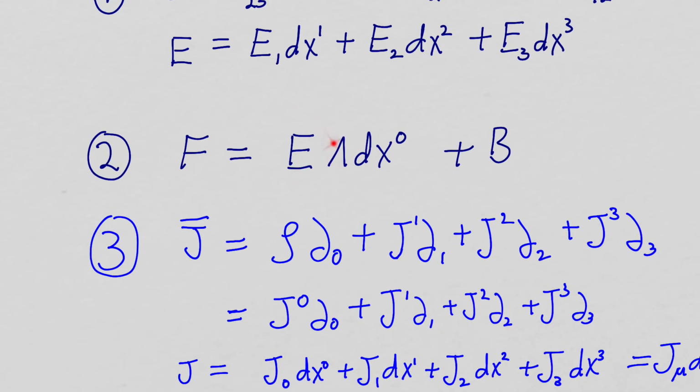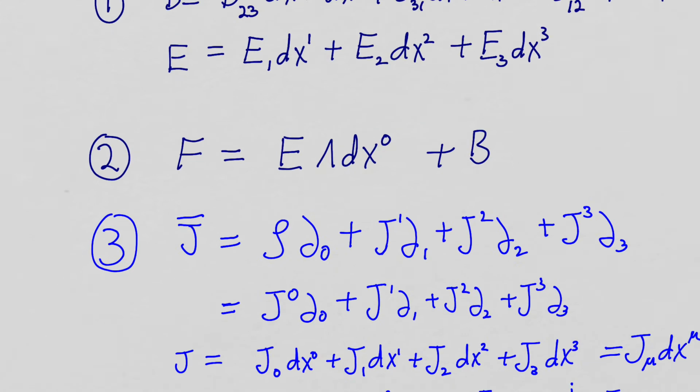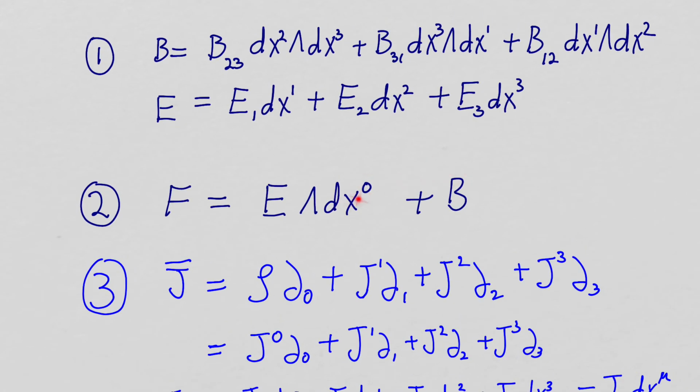We're going to go E wedge dx0 to turn the electric field one form into a two form, and we're going to add it to the two form of the magnetic field. I'll just remind you that this addition will be basically disjoint in the sense that the two form components of the B field are these spatial ones, and the two form components of the E field wedge dx0 will all be a space and time two form, right? A two form that wedges a space one form and the time one form dx0.